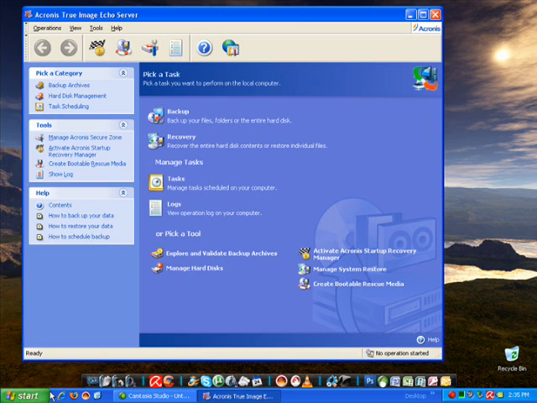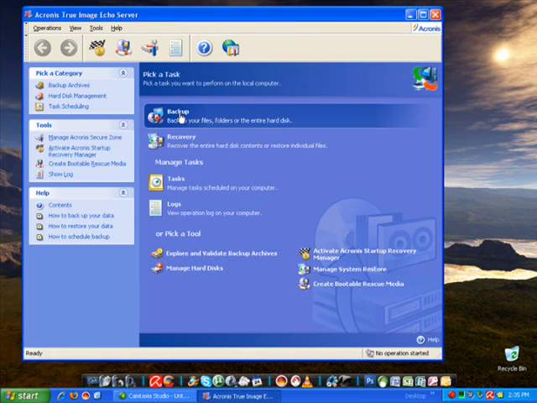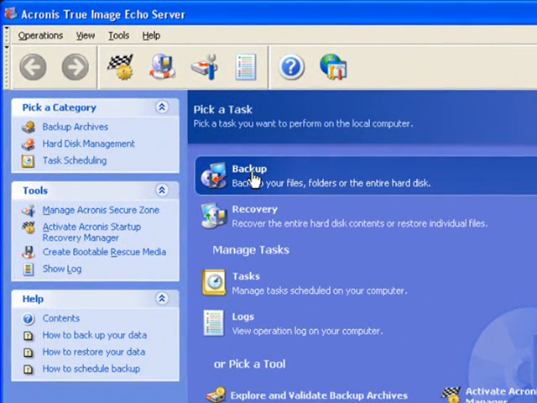Nothing different. The only thing you have to do is go in and set up your user again. But if you change your user and then make a backup, then the user will already be changed. So whatever you do to your computer, anything, any files, any folders, it restores everything back to where it was.